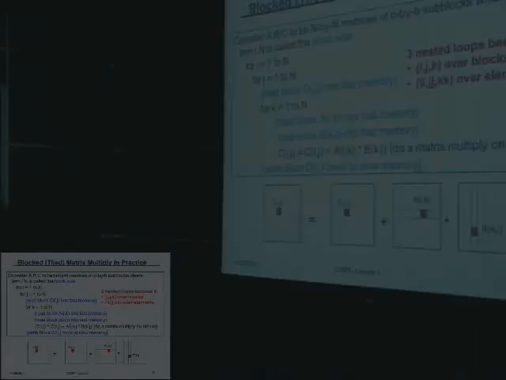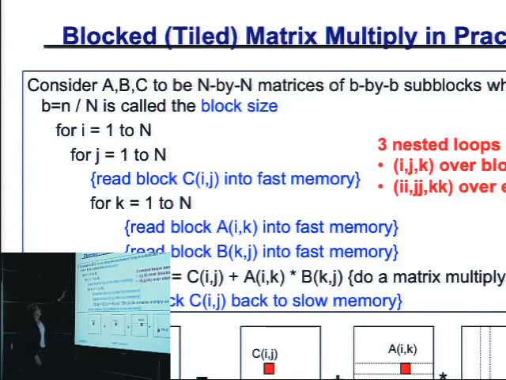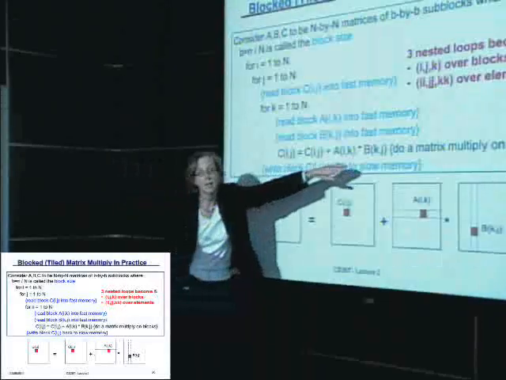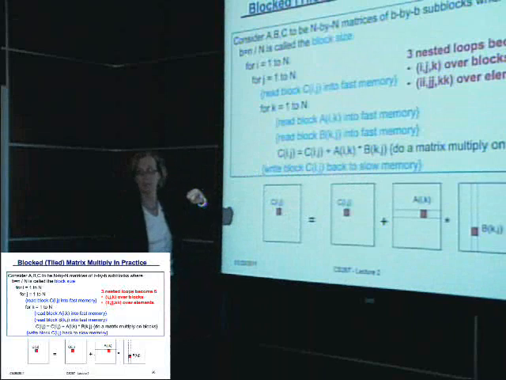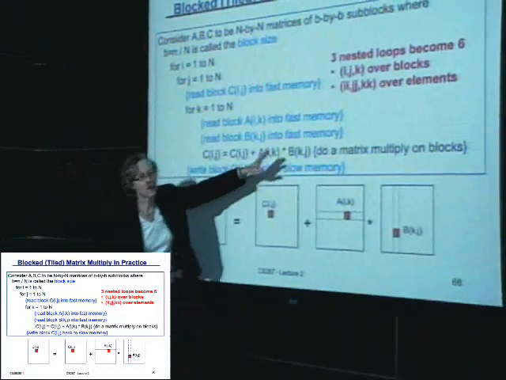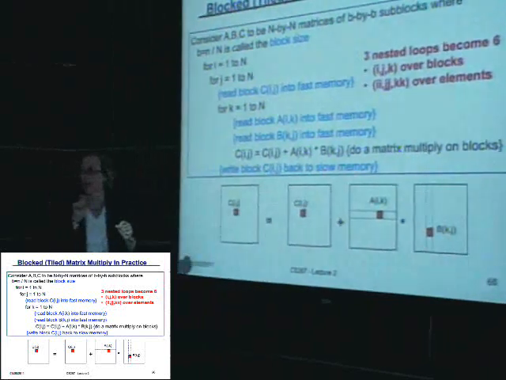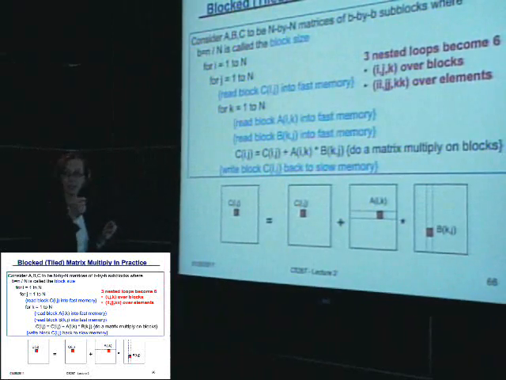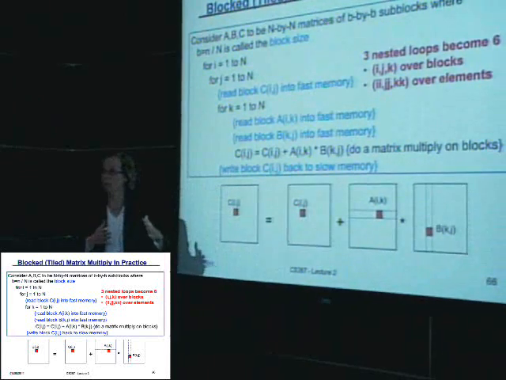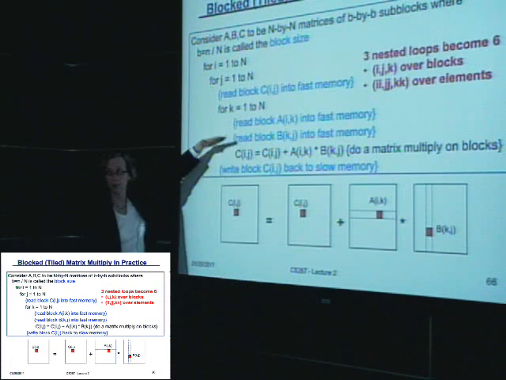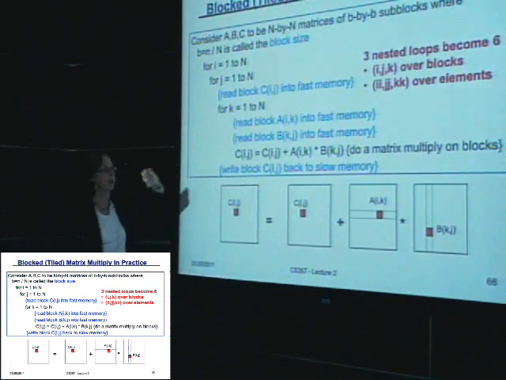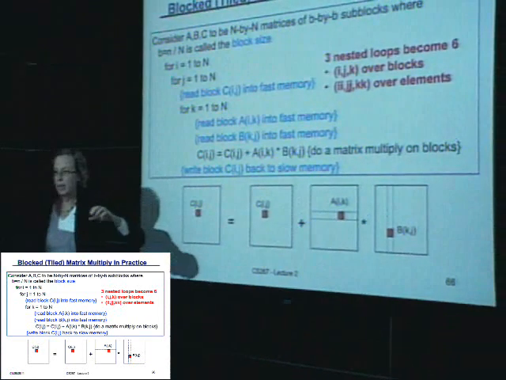What does it actually mean to write code in this blocked fashion for matrix multiply? We started with a program that was just three nested loops — i, j, and k — with one assignment statement. Now think of this as a matrix multiply: the assignment statement becomes three more nested loops with indices ii, jj, and kk, which are the block indices running through the little tiny arrays. So we take matrix multiply from three nested loops to six loops all nested within each other, with one assignment statement for the one value of C[i][j]. That's how we end up blocking the code.